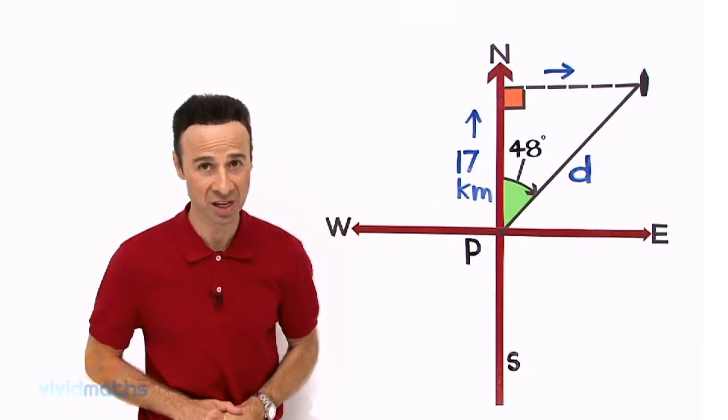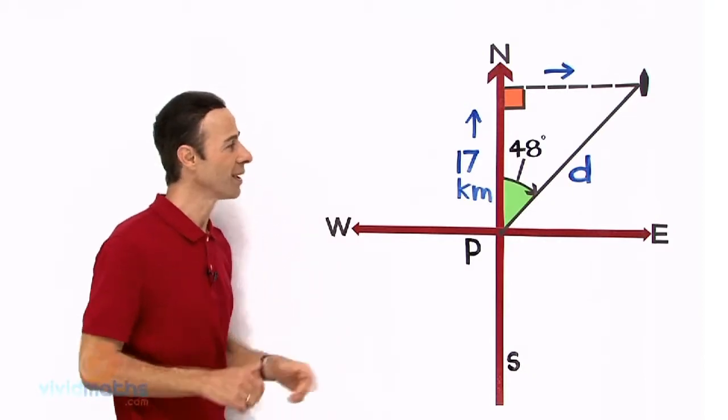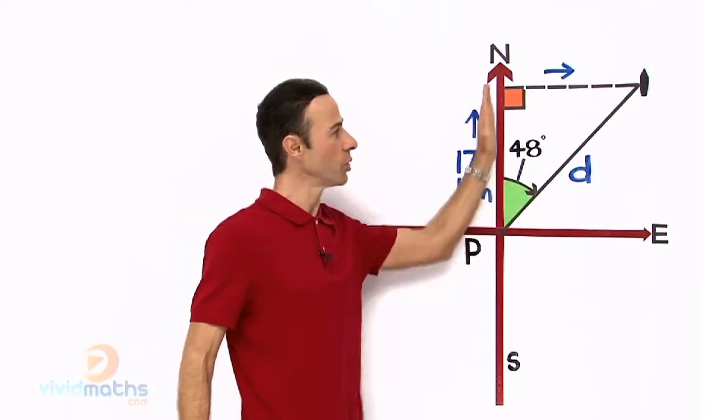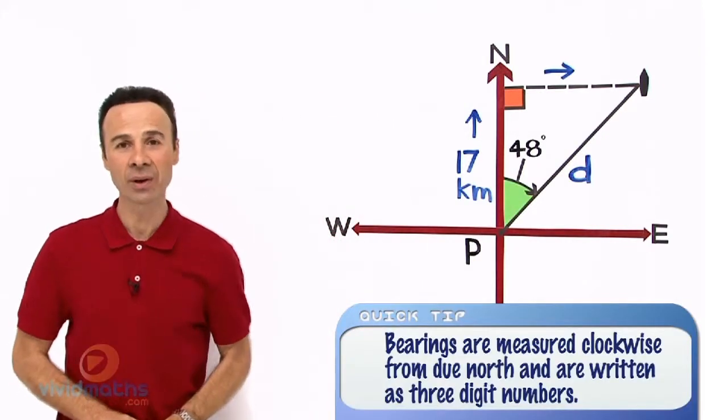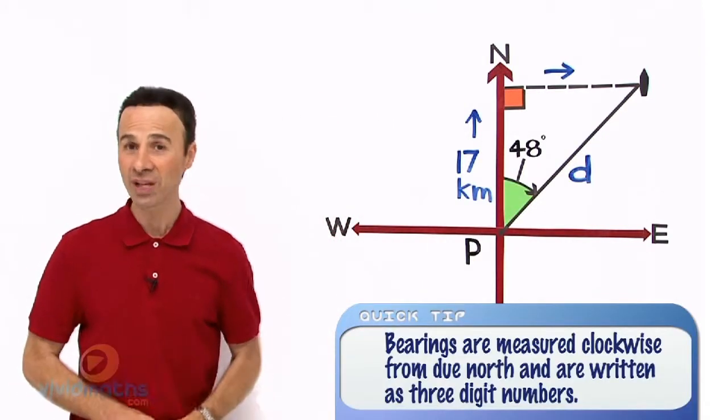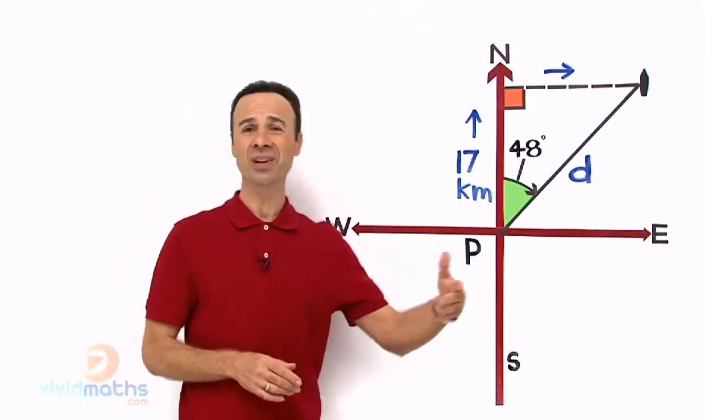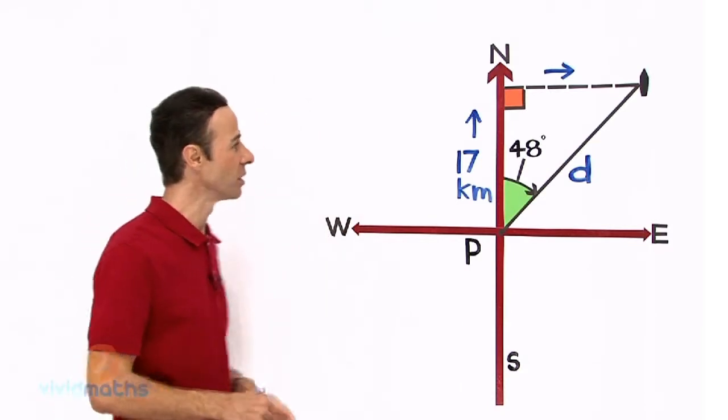So we can use some effective trigonometry here. So here is the angle or the bearing that we have. How about we use this angle, we use this side, we find out what that hypotenuse is. So the decision now is let's work out what ratio it is. Is it a sine, is it a cos, or is it a tan? Well, let's find out.